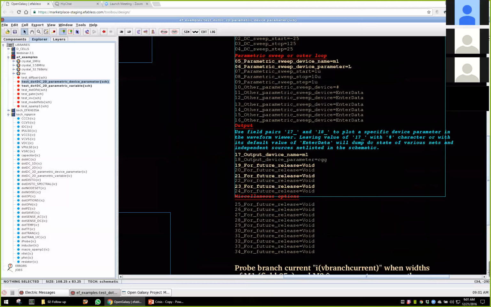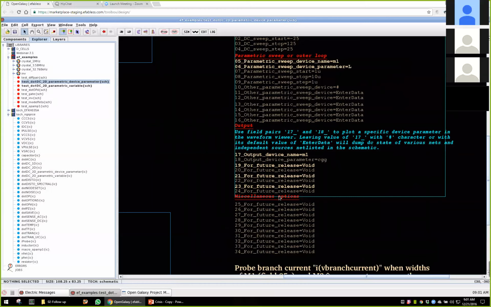We wanted M1 GM, M1 ID, and then a field wherein you can use these to create an expression in ngSpice. Like you can say 17 divided by 19, plot me that and save that as the output.